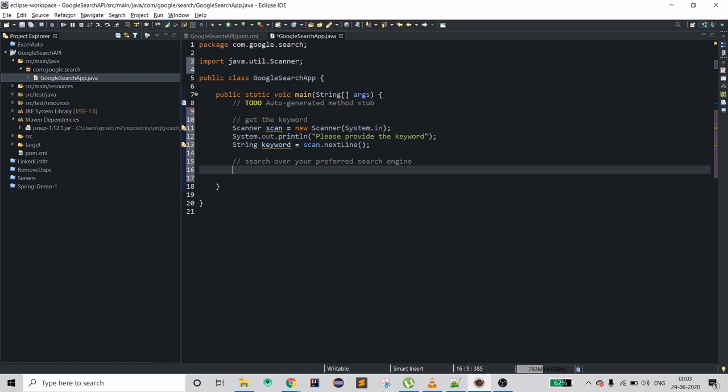So what we need to do is create a URL. I'm going to go with this string URL, and as you already know, the Google URL is something like this: www.google.com/search. I'll tell you why I'm writing this.